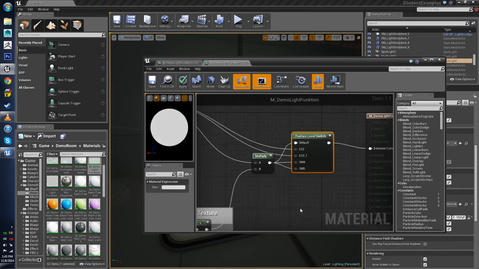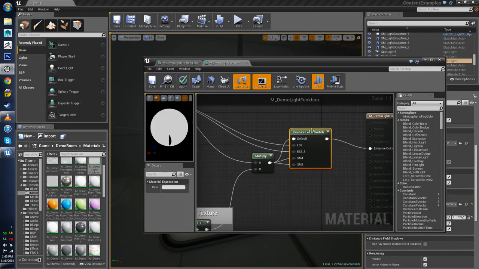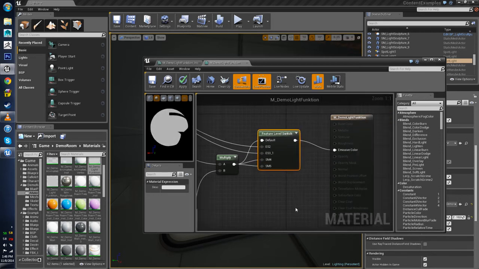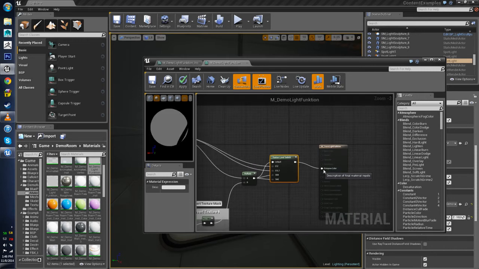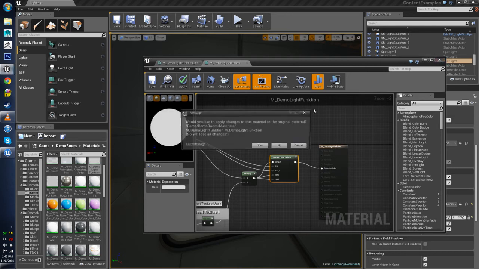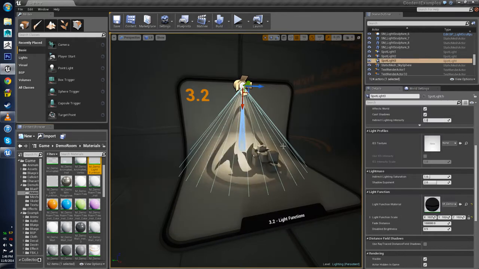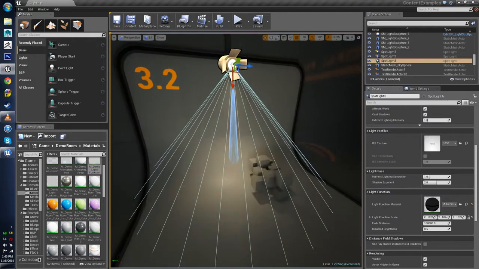And then this is all plugged into a switch, and we'll get into this maybe later on. This is more of an advanced tool. But essentially, this is all being plugged into the emissive, and the emissive is generating light. So with all that added together, you get a light which is animated.